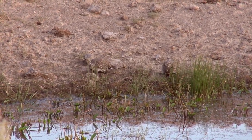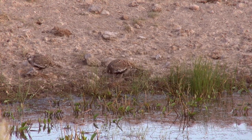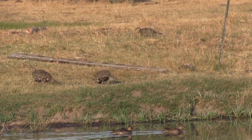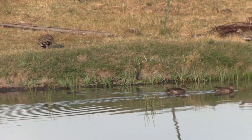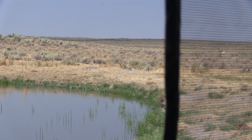A trophy animal will often stand back and watch the reaction of the smaller animals before committing to come in. By utilizing Hex technology, Rocky is able to remain undetected even to the sharp eyes of the ducks and the sage grouse. Without this Hex, I don't think I could film myself and get away with all the movement I have to do to run two cameras — I really depend on this Hex a lot to be able to do this. The calm demeanor of the birds soon encouraged this good buck to move in and start making his way around the blind.